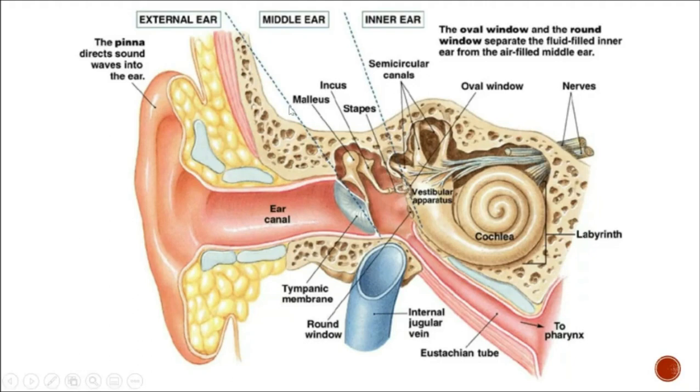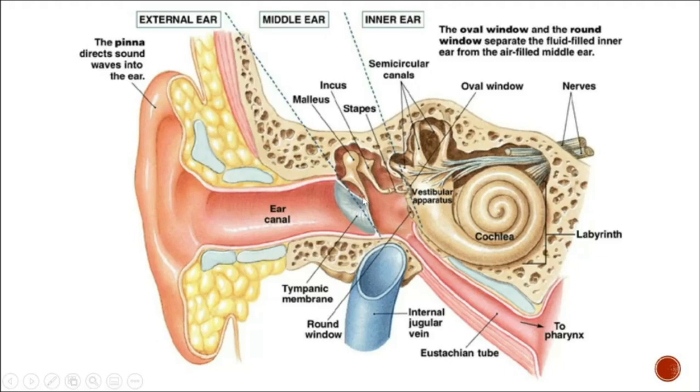So these are the 3 bones. These are the smallest bones of your body. They are not as large as your other axial bones or other bones of your body. They're very small. What are the 3 bones? Malleus, incus, and stapes.